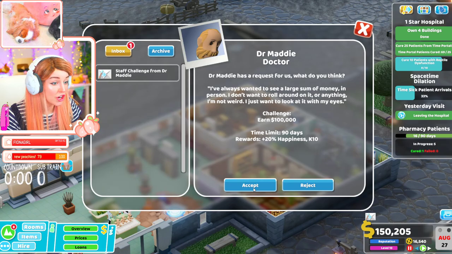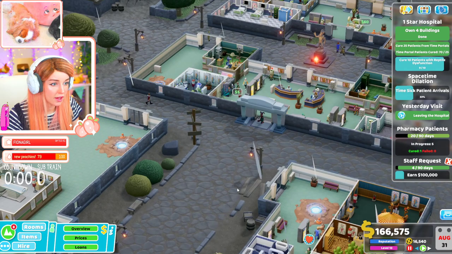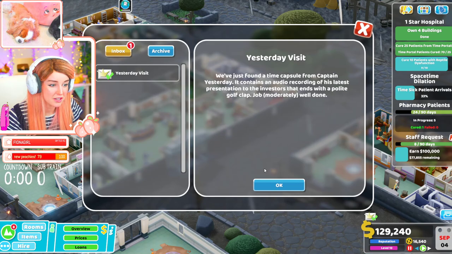You want me to earn £100,000, Maddie? You're setting me a hard challenge here. Very hard challenge. You think I should make another pharmacy? Do I have a pharmacy queue, though? Where's my pharmacy at? It's here. There's not an overly big queue, honestly. It's not too bad.